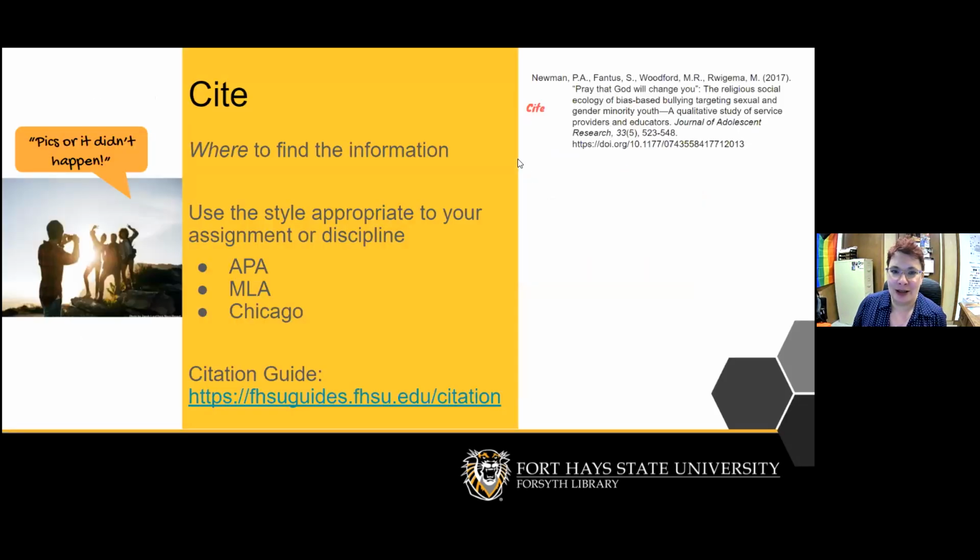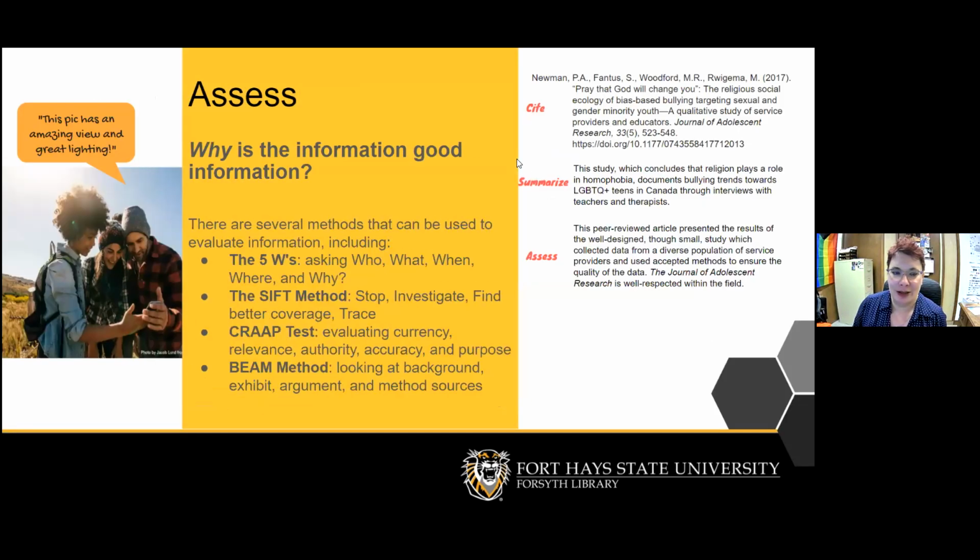That is where things like these types of assessment methods will be valuable. The 5 W's is like the lightest part of the assessment. If you want to go deeper, you're going to go more down that list, especially with the BEAM method. If you really want your students to dig deeper at that, you can look at things like the CRAP test and the BEAM method, and tell them, use these things when you are assessing, answer these questions. And if you have more questions about those methods, let me know and we can talk about it.